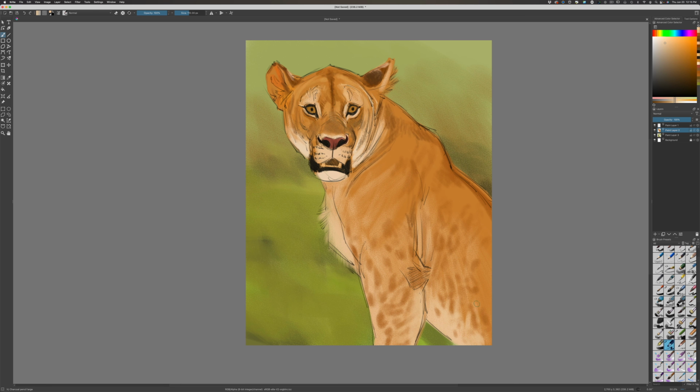Just laying in some more of the white belly. Varying up. Once again, I'm not drawing any light and shadow yet. All I'm doing is local color. I'm going to go ahead and lock that again. There. So you can see, it's not bad. We've got some nice color in here.